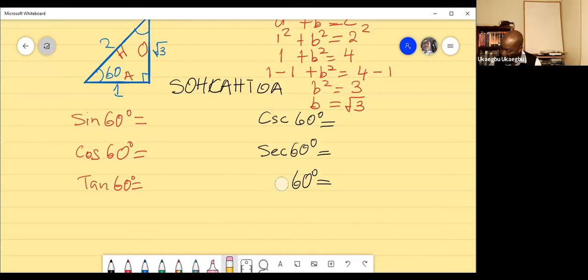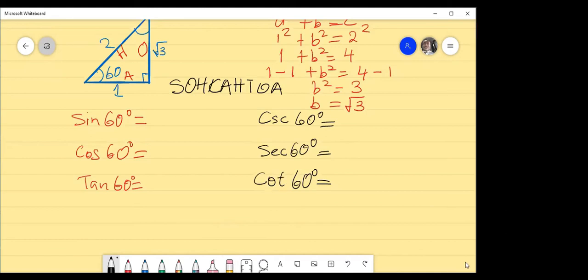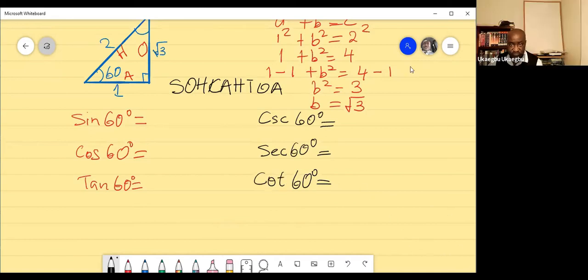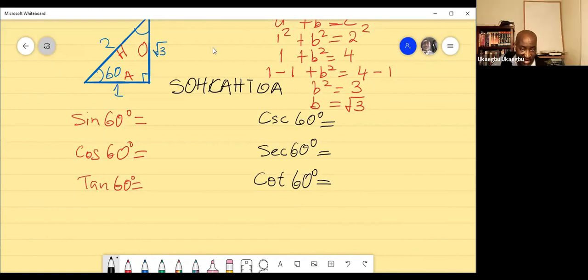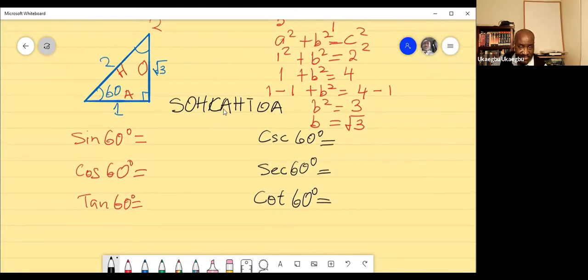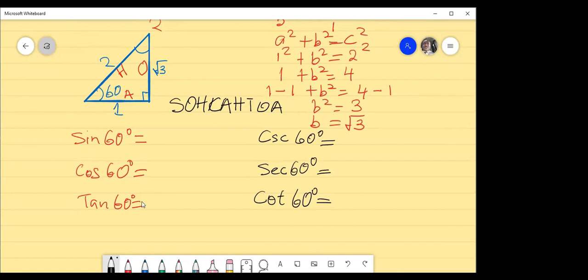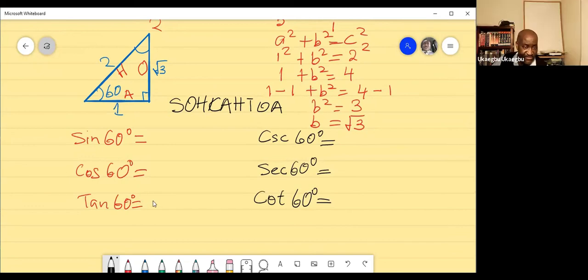Cotangent, like COT. Yes. So now, Jonathan, I'm coming back to you. Tangent 60 degree. Always look at the diagram, and then look at our general formula, which is SOHCAHTOA. Tangent is what? Opposite over adjacent. So now, give me the numerical value in fraction of tangent 60 degrees. Square root of 3 over 1. Yeah. Opposite over adjacent. That's correct.